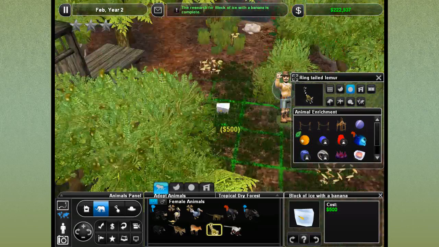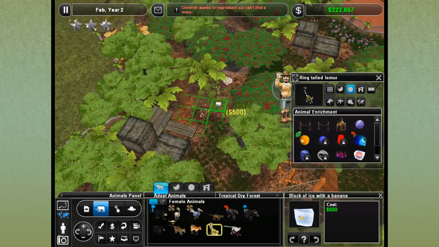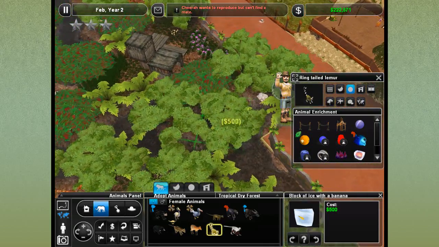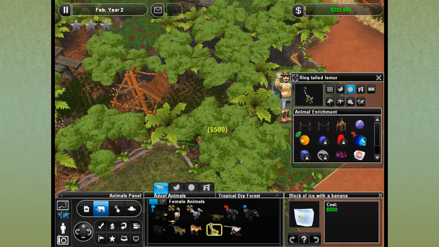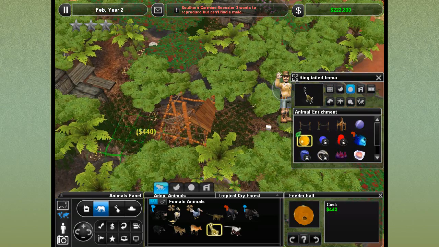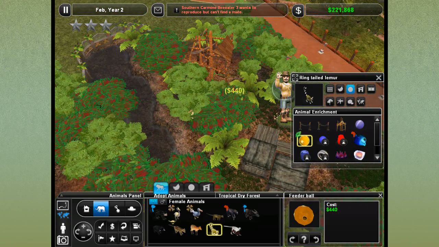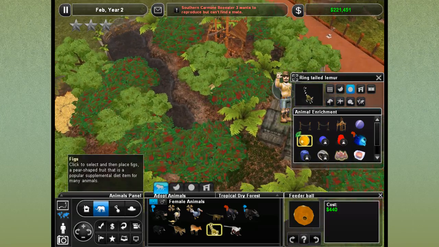All right. Well, now that we have the expensive block of ice with banana prepared, let's put it in there. And yes, Chira, I know that you want a mate. I will be adding in a new cheetah as soon as we finish getting everything prepared for our ringtail lemurs and our sifaka lemurs and everyone else. I'm very excited. Very excited. And the zebra duikers as well.